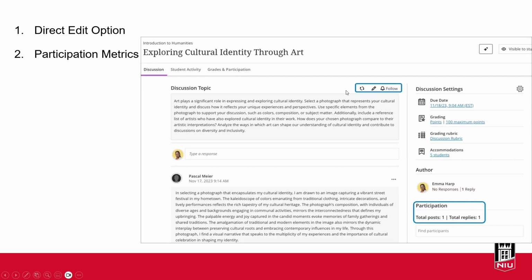And participation metrics have now been changed to show total posts and total replies. These can also be viewed for each individual participating in the discussion. This replaces the total response counter and will make locating this information easier for instructors.